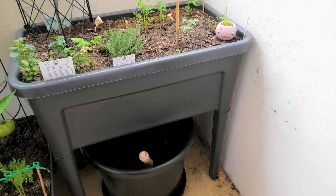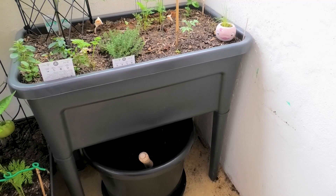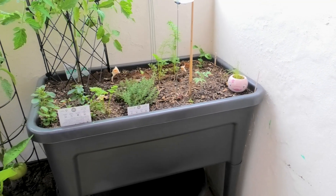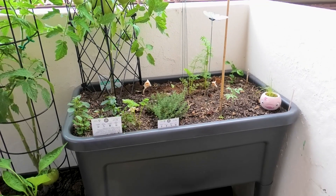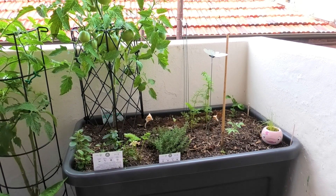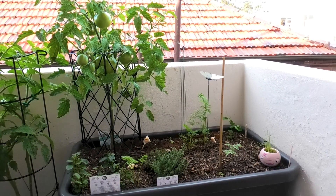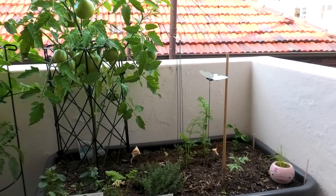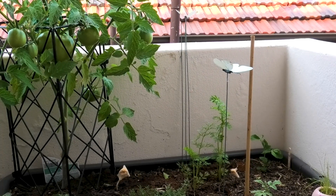Hello, my name is Chris and this is my balcony garden — it's only a few months old. To start with, here is my first raised bed. It's a couple of feet off the ground and I've already had a couple of failures with this one, but a couple of successes too. The failure was the perpetual spinach, which just didn't pan out.